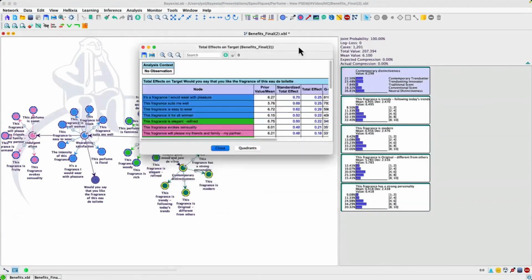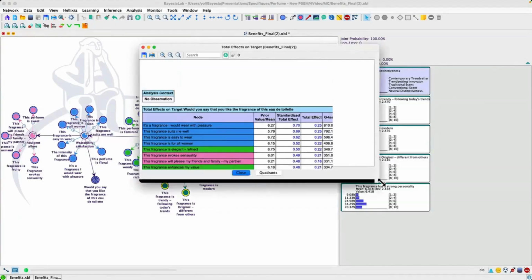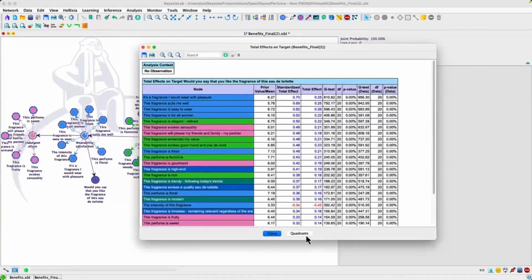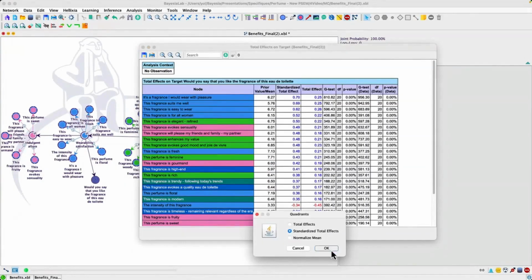Then we go to validation, we do sensitivity analysis, and we are going to see the first view of the total effect here. So we see that since the target is only connected to the blue cluster here, wearability satisfaction, obviously the nodes that belong to this cluster are those that have the strongest impact on the target, because the longer the path is to the target, the weaker the relationships are, right? So this is the first information.